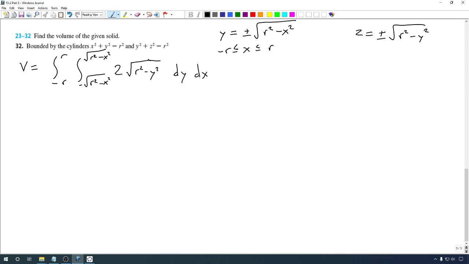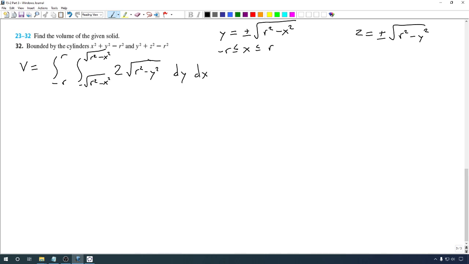Okay, so what do we do with that? Well, unfortunately, you can kind of see that it's not going to be an easy thing to work with. This integrand is actually not easy to integrate with respect to y. Maybe this is not the way we want to set it up. Maybe it would be easier if we do this as a type 2 instead. It's not impossible to do it, but you might have to do some sort of trig substitution. Let's see if we can get away with not doing that.